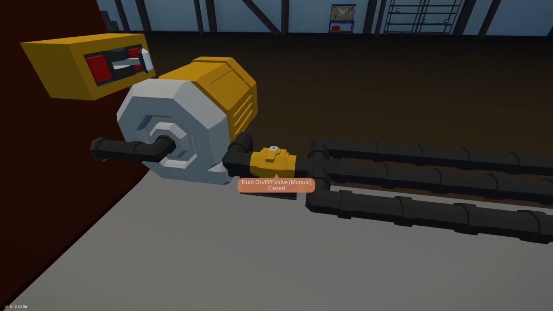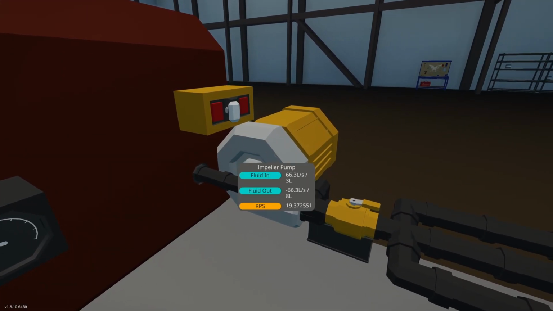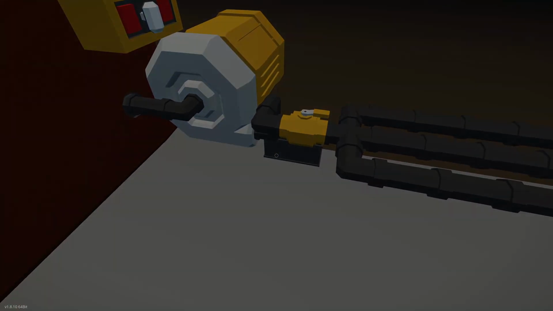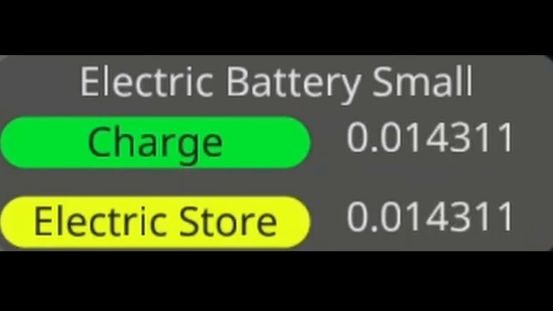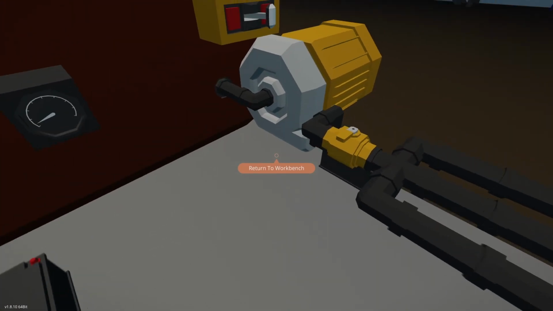Now, let's do the impeller pump here. So I'm going to open the valve. I'm going to turn this all the way up. As you notice, we're going 19 RPS. Let's look at our battery. Oh my God, look at that. We're at 0.01 units of battery, and we're about to use our battery up. Was it worth it, though? Did we get huge flow rates out of this?